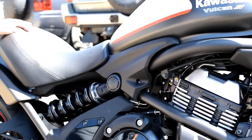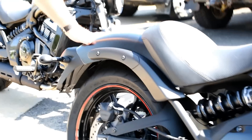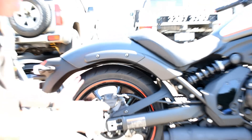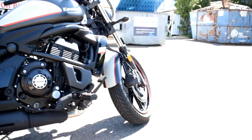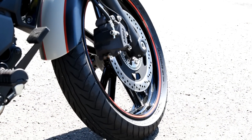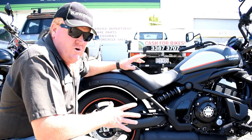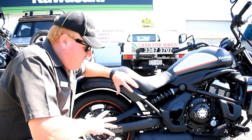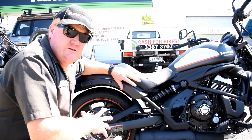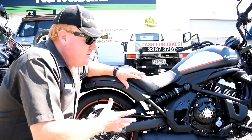They run good tire sizes — a 160/60-17 on the rear and a 120/70-18 on the front. What that means in the cruiser market is you've got sports tire sizing on a cruiser, so it's going to handle better. Your tire choices are a lot wider — you can get sportier options, and they handle really well for that market.